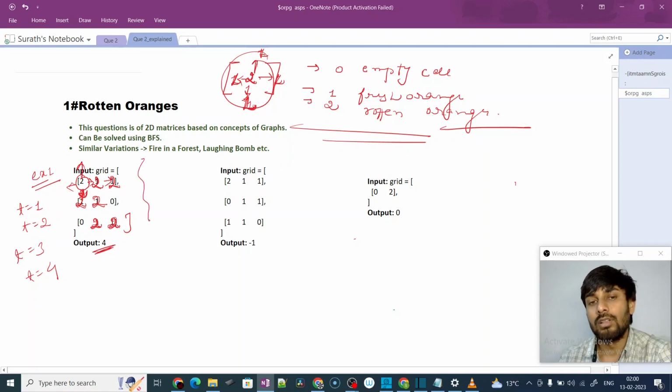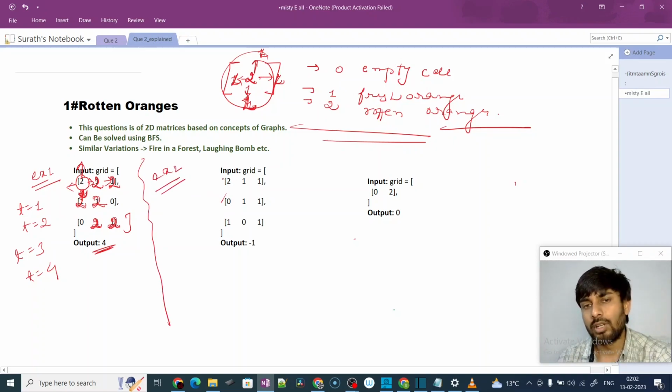Now let's move to the example 2. So here again we have been given a rotten orange. Now this 2 rotten orange will make this 1 rotten in t equals to 1 minute. Now this rotten oranges will make this one and this one, this one and this one rotten in next 1 minute.